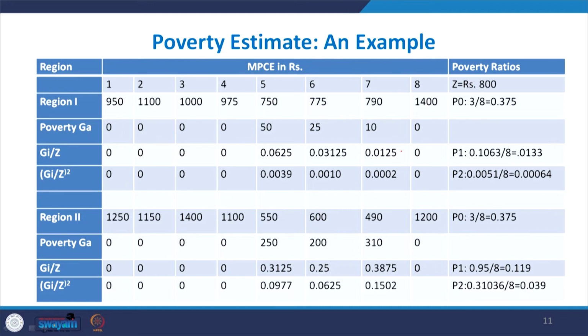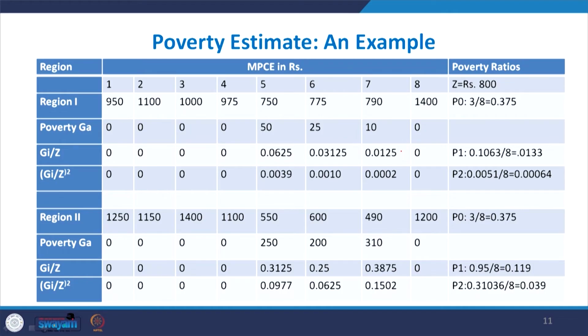But again, as I already told you, the poverty gap ratio provides equal weights. So, therefore, the incidence of poverty or severity of poverty cannot be estimated by the poverty gap. So, in that case we measure the squared poverty gap, and look again at the table.